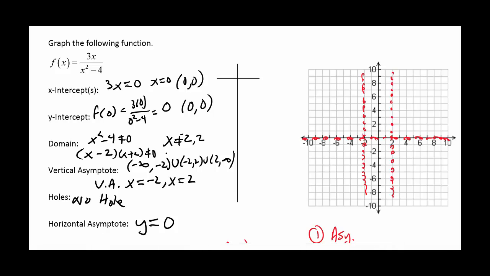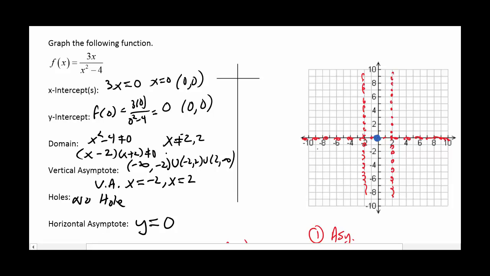We learned that it's got a y-intercept at the origin, an x-intercept at the origin, and it crosses the HA at (0, 0). So at this point, I don't have a lot of information. I really don't know much more, but that's where my table can come in and help fill in the blanks. Once I figure out which side it's on, I know it's not going to cross the horizontal asymptote, because I already figured out the one place it did that.